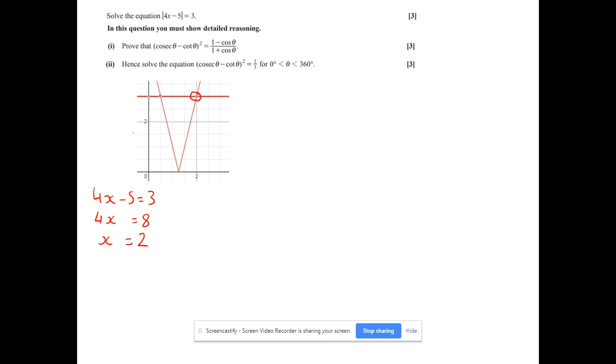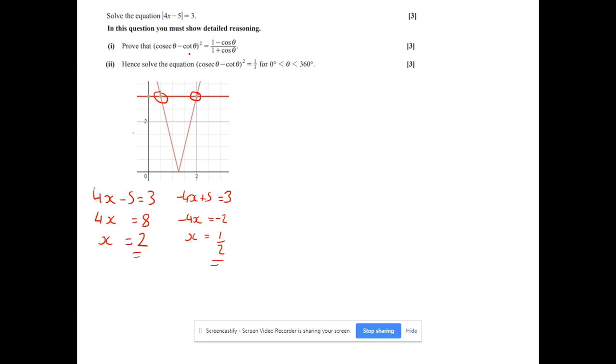Now for the second one, we've got this line here. Now this line has the negative gradient of there. And you can see that if you put a negative in there, it would also cross at plus 5. So we actually get negative 4x plus 5 equals 3. And again, some people just put the negative onto the 3 and do it that way. So we end up with negative 4x is equal to minus 2. So x is equal to minus 2 over minus 4, so a half. And again, if we look at our points there, I think that's 1, there's a half. So it seems to match up to x equals a half.